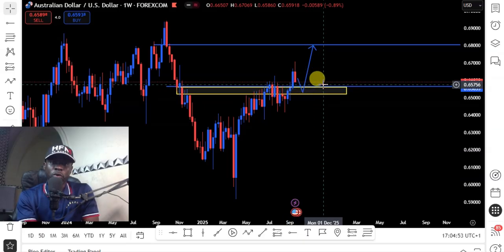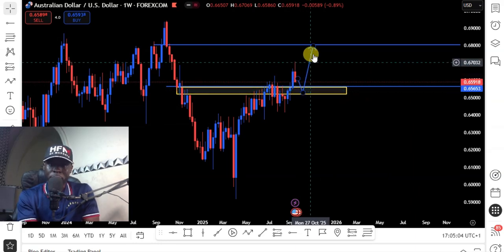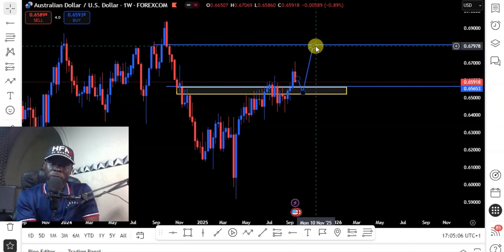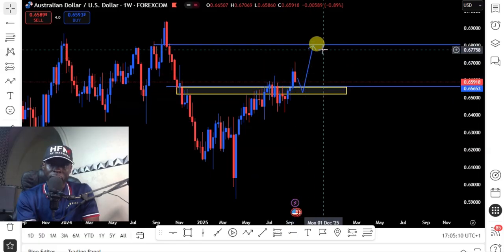So what we expect this week for the AUDUSD, we need price to come to this support level, which is our area of interest, this zone I drew here. We need price to come to that level and fail, then also give us an anatomy of price pushing to the top. So that is what we expect for the AUD this week. We need price to sell into this zone before we start looking for a buying opportunity.